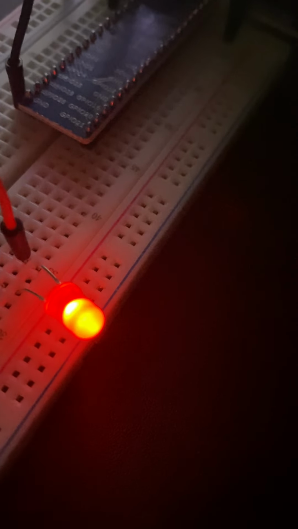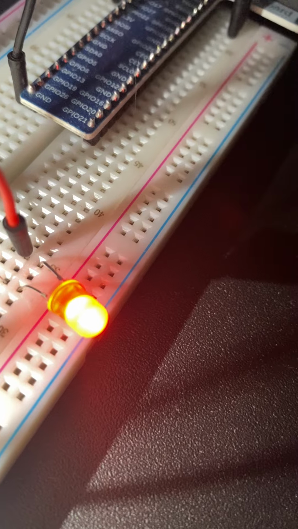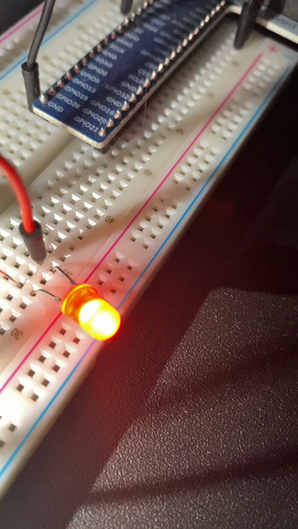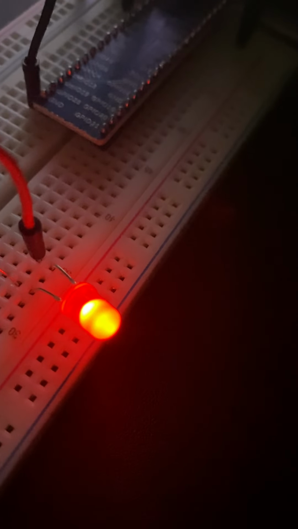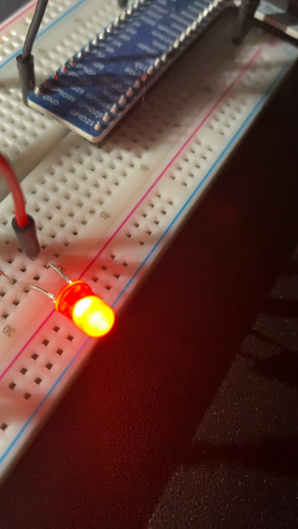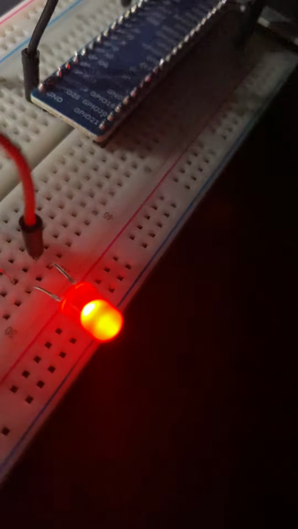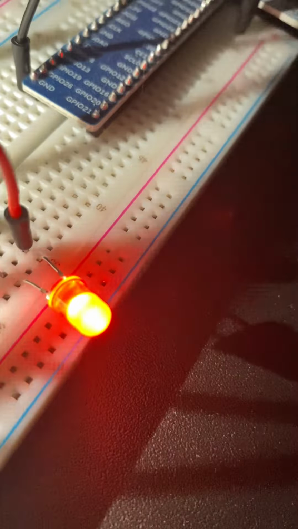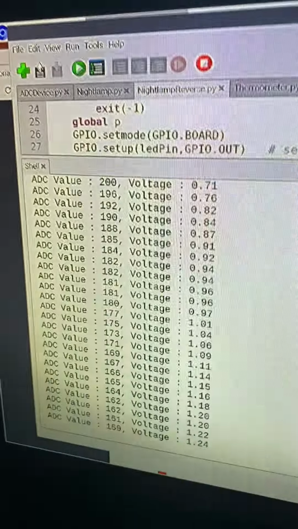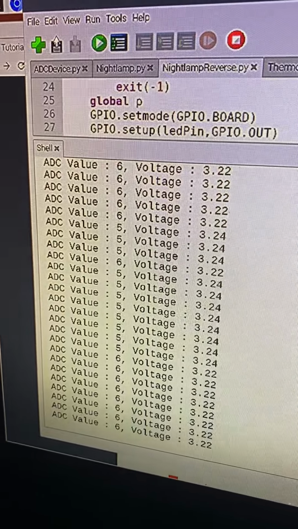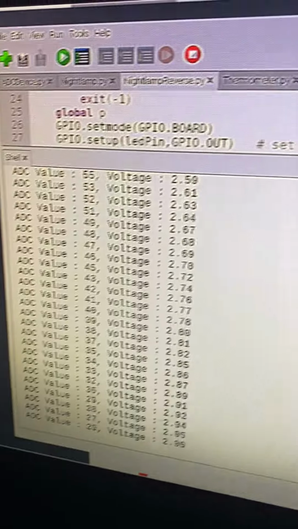And further away, it gets dimmer. And I'm like right on top of the photoresistor and it's very bright. Normally, if it wasn't changing, it would appear to your eye like the LED is getting dimmer as this other light is getting closer, but it's pretty clear to see that it's actually getting brighter. See? And going over, as I get closer and farther away, you can see the inverse change of the ADC values and the voltages.